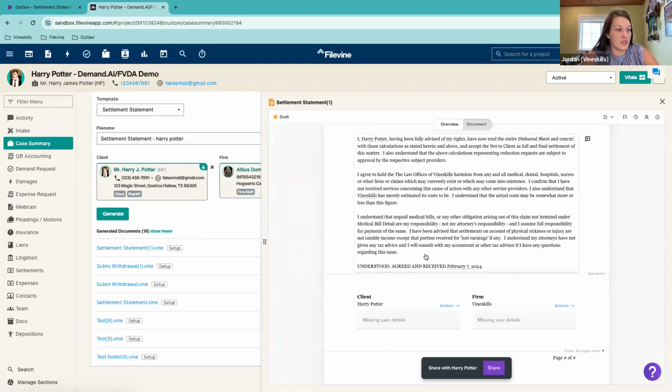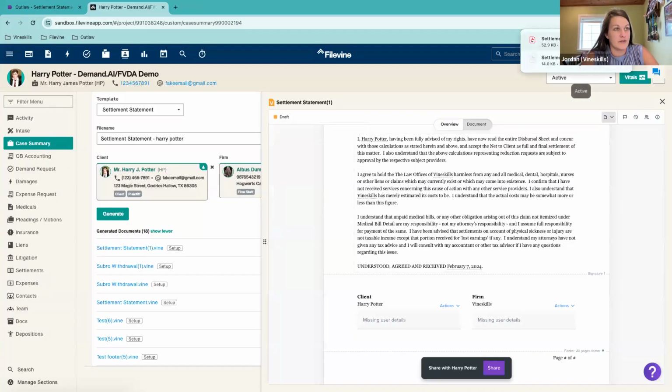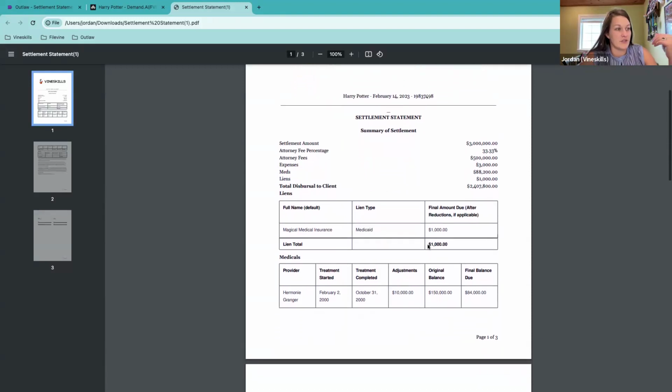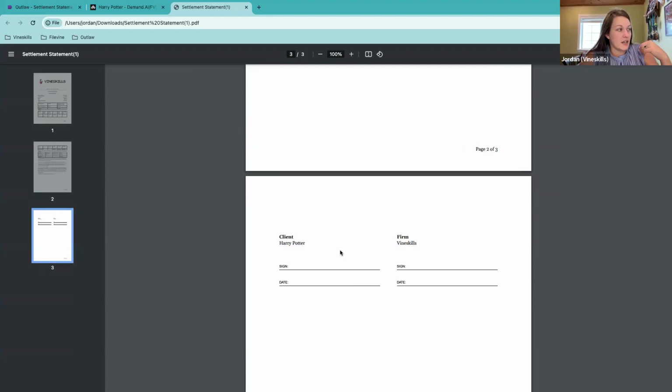It's pretty nice that it's built in like that. But if you don't want to, obviously you can come up here and download that PDF and you can see how that looks. You can see as the PDF, we have this filling in. It's looking good. And because we downloaded it as a PDF instead of sending it out electronically, here we have those wet signature lines that we were talking about. I'm going to pause there.